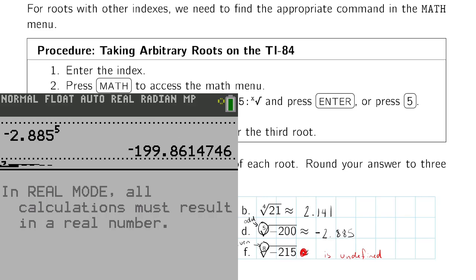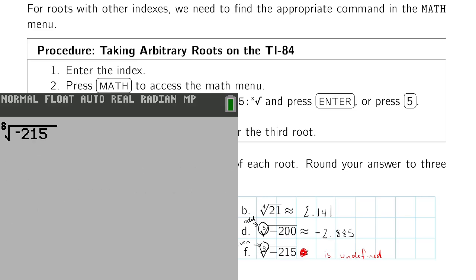And when we say go to, right, that shows us that taking that 8th root of a negative number is what's causing the error. So it's nice that we don't need to necessarily know in advance whether or not our root is going to be defined, right? We can just throw it into the calculator. If it's undefined, the calculator will give us an error message. Now, that said, we're going to save some time if we know in advance that this 8th root is undefined. It takes us a little bit of time to throw that into the calculator. But if we don't spot it, the calculator will tell us.